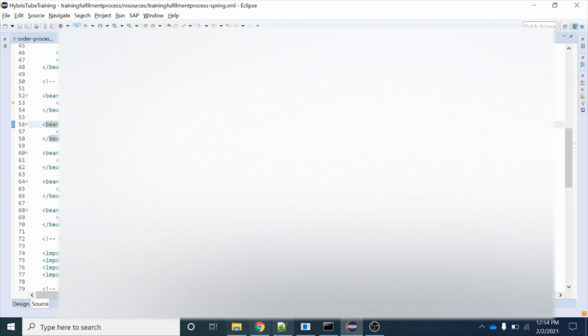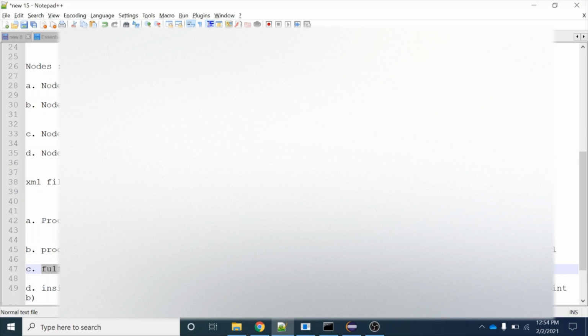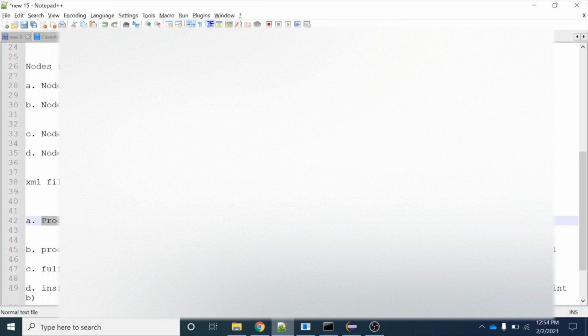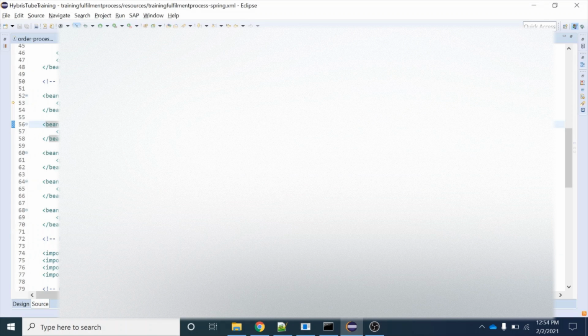Now I have performed these steps, right? I have written my process.xml class, which is this one, Hybris tube process.xml. Inside this I added two nodes, Hybris tube action 1 and Hybris tube action 2, and then I wrote the process spring.xml file, which is this one, Hybris tube process spring.xml.